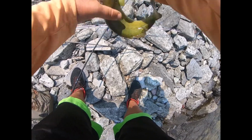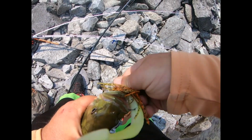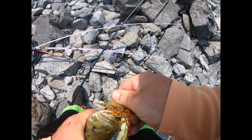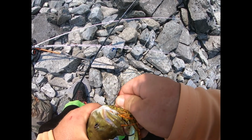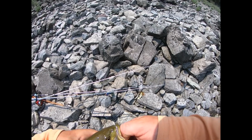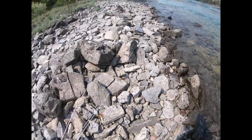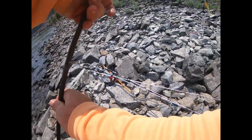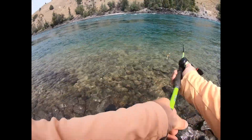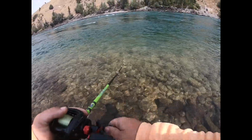First smallie on the chatterbait. Oh, come on, come out of there. There we go. Starting to get some spots. Nice looking little fish. I did not think I would have service out here, so I don't know how it's dinging. But it is what it is. I'm out here fishing, I don't care about that.